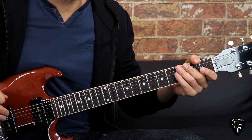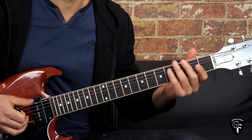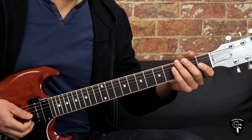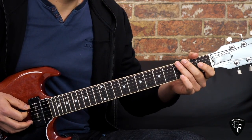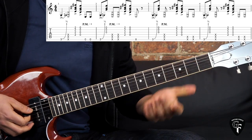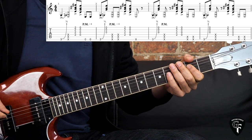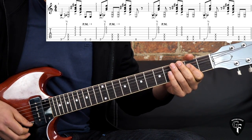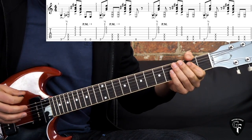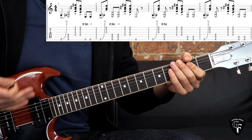Okay, so what we have here is a kind of typical blues riff going on, and Tony is using the swing feel, so it's got the first note longer, second note shorter, just like in blues. In this opening part he starts by playing a slight bend on the 3rd fret of the low E string. Then we have muted strings, and then he alternates that with the 2nd fret on the first 4 strings. Any number of the strings that you get is totally fine, the 1st, the 4th, everything in between. And then we have open strings as sort of passing notes. Alright, so that's the bulk of the riff.